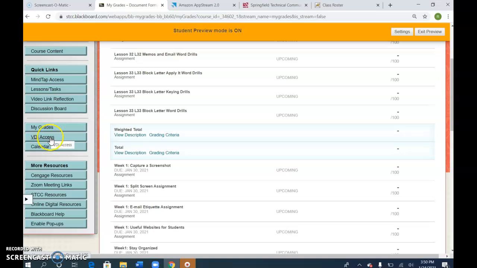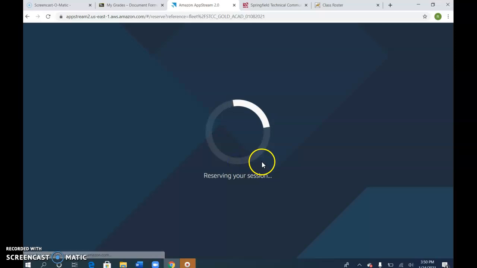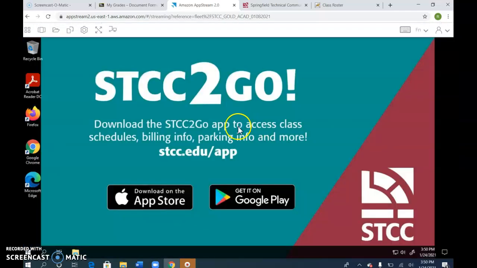So when you click this, it'll take you to the STCC Net portal where you have to put in again your username and your password, and then it takes you to the actual desktop. It takes you to what you would see on the desktop in the computer lab in Building 2.